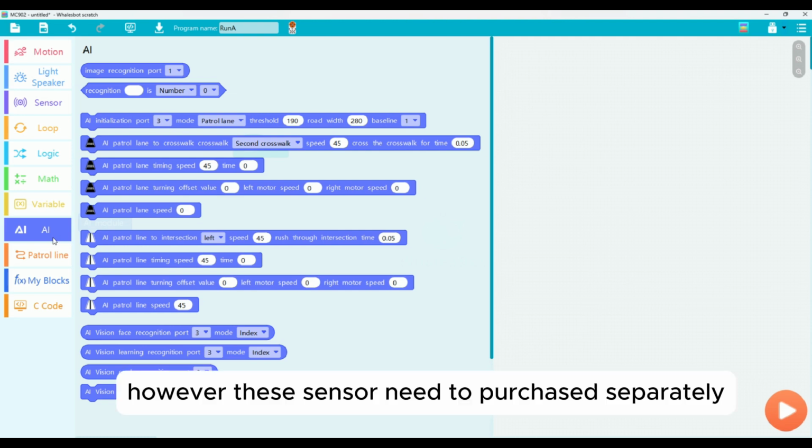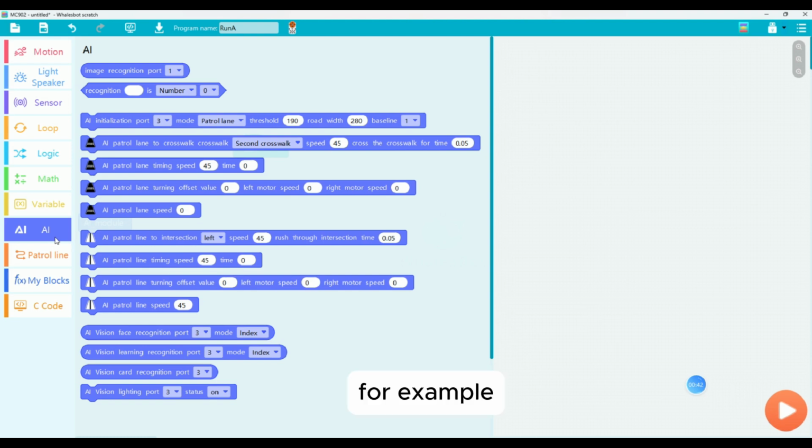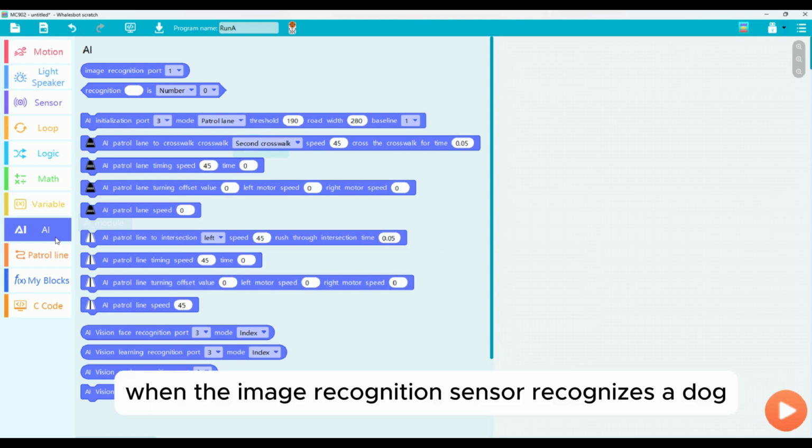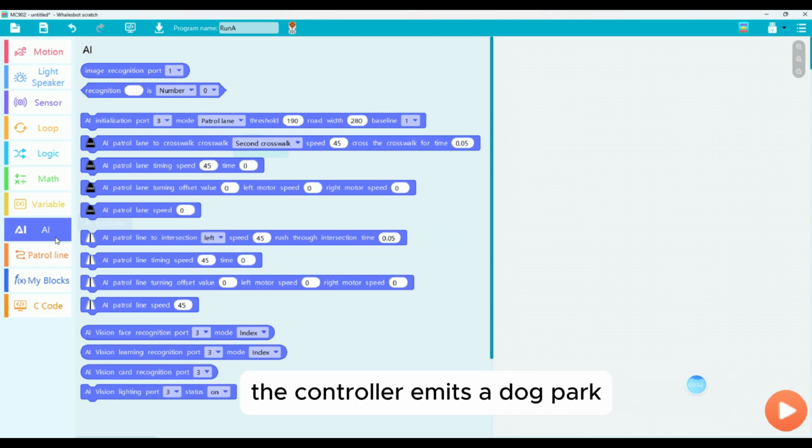However, this sensor needs to be purchased separately. For example, when the image recognition sensor recognizes a dog, the controller emits a dog bark.